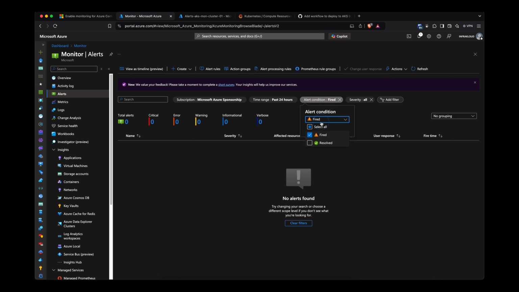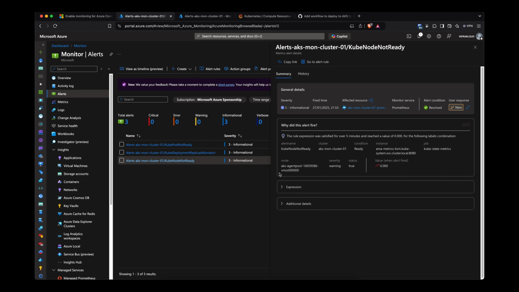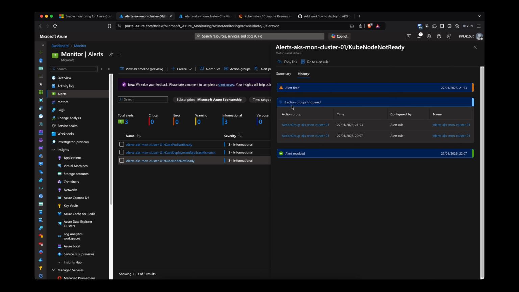If you change this filter to resolved and apply, then you can see that the previous alerts are automatically resolved. If you click one of these alerts, you can see the alert condition is resolved. Then if you go to the history, you can also see the alert is marked as resolved in the history as well. So that's how the automatic resolve works.